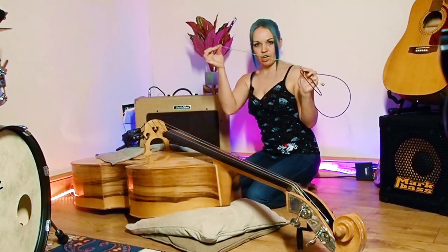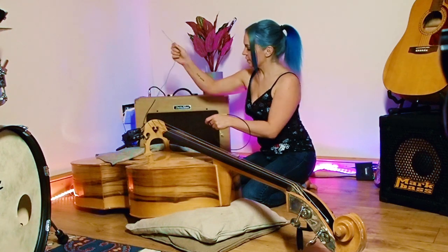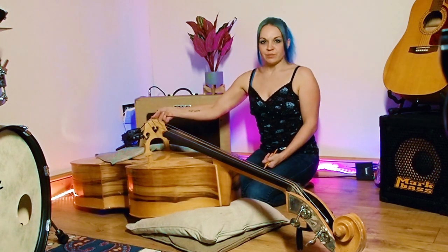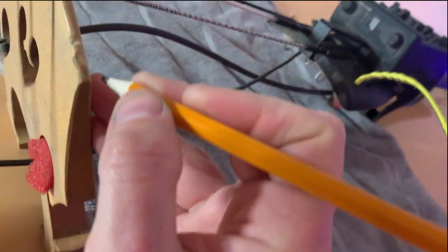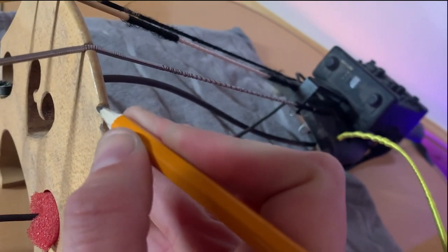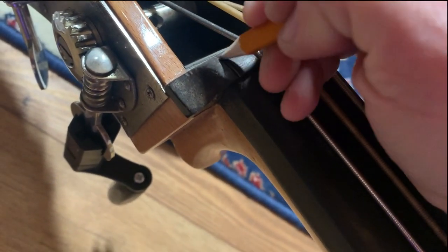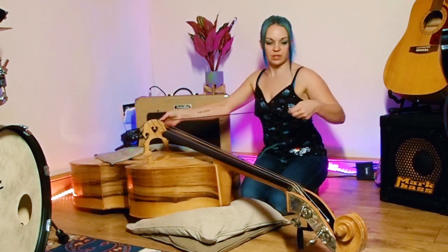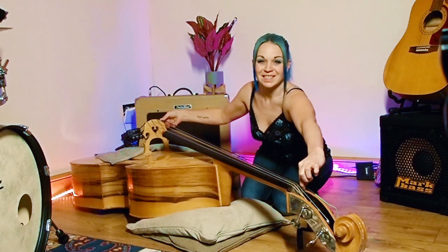This string has a much longer piece to wind on, which is really good because with the size of my bass I probably won't be winding string onto the bit you're supposed to wind onto the machine head. Now I'm going to do something you might think is a little bit weird — I'm going to take my pencil and colour in the bridge notch and the nut slot. What this does is when I'm tightening the string it allows the string to slide a little easier as it's being tensioned.